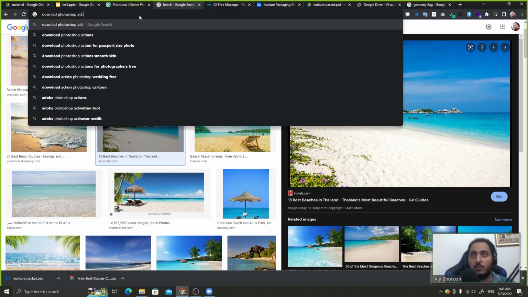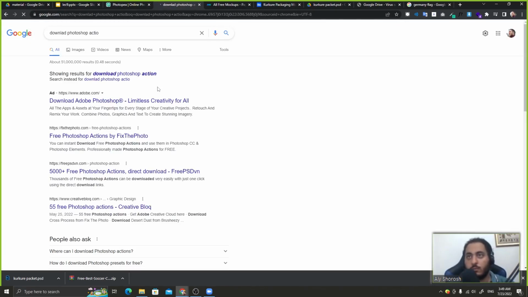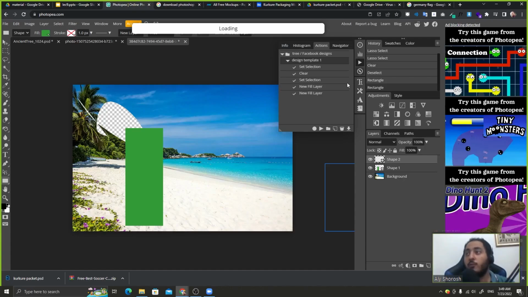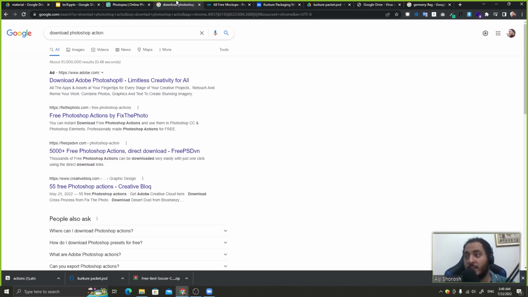Of course, you can export actions also, and you can save like this. Click on Save, and you can see that this action is saved as .atn. So you can put it on a drive or something, and you can use it anytime you want.